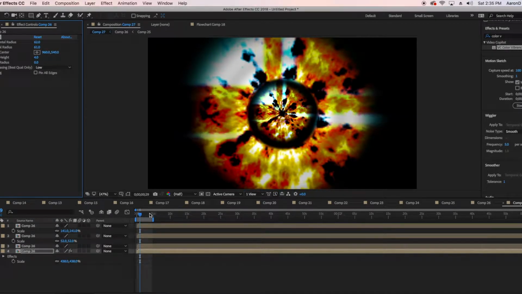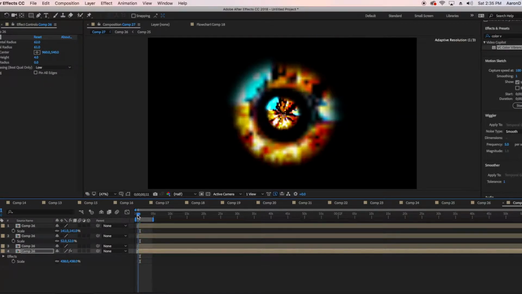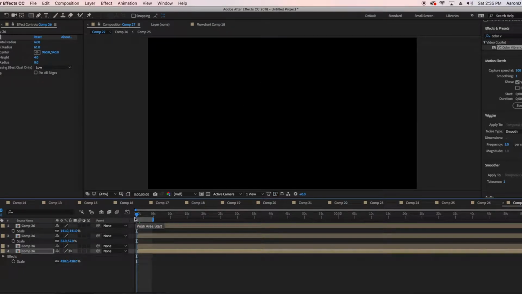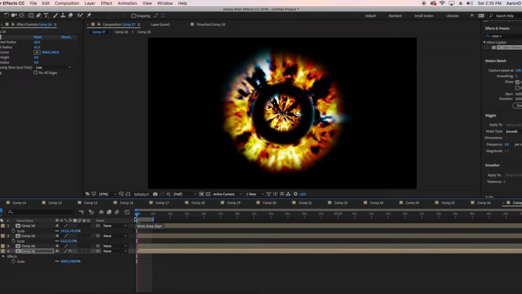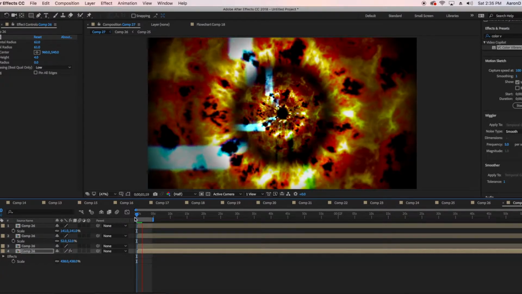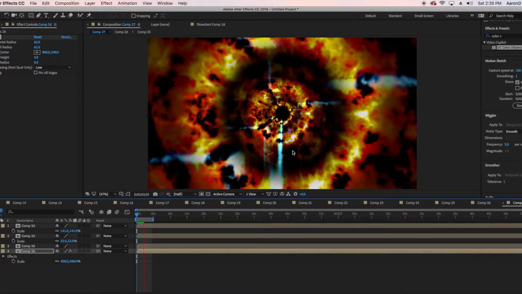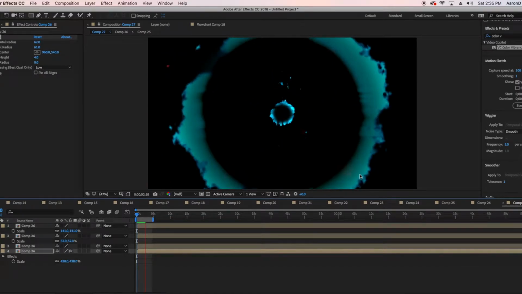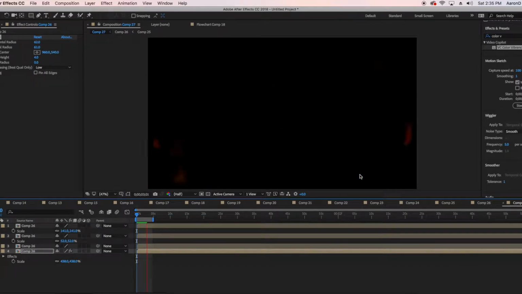There, so that looks really cool. Boom. That looks awesome, doesn't it? And it's like an awesome looking explosion. Kind of goes out into a blue phase and disappears.